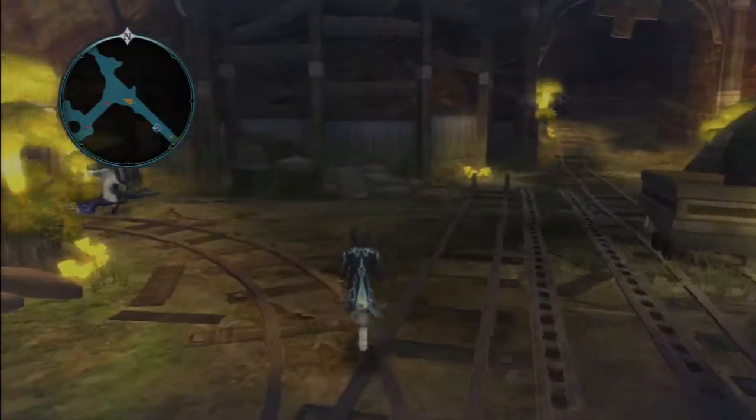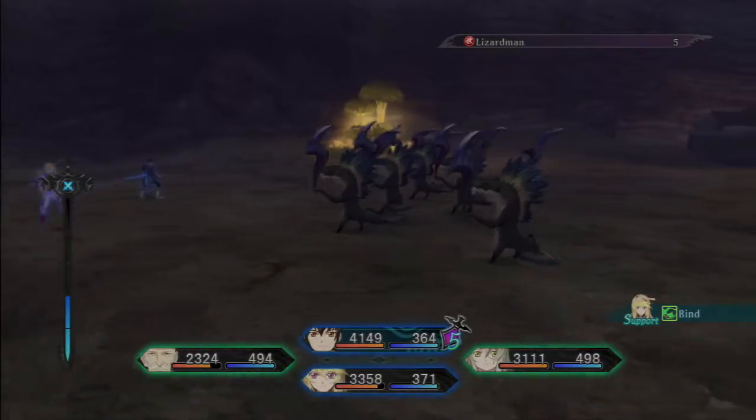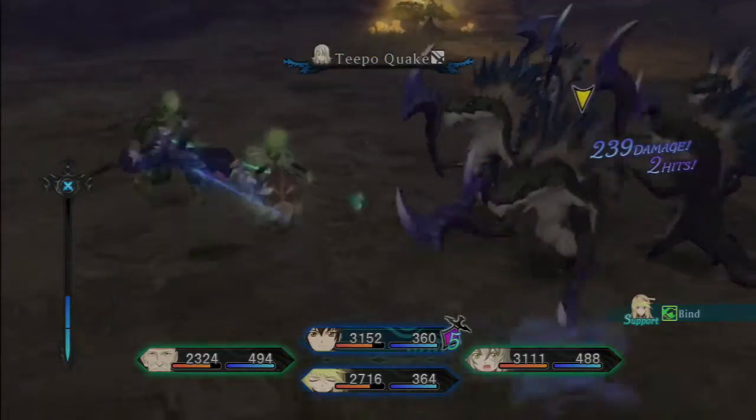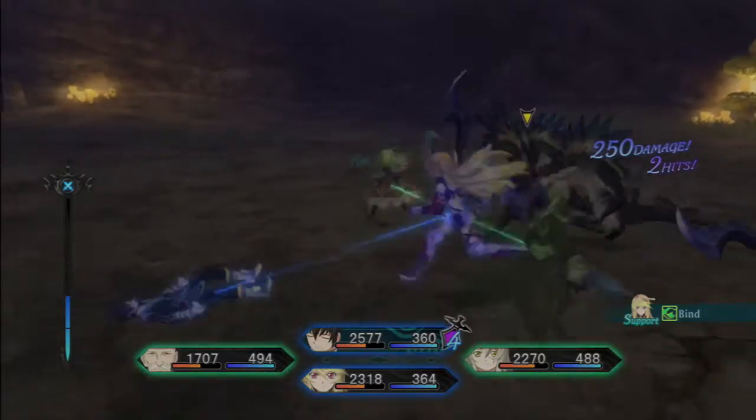Rowan was complaining about not fighting in a while, so I just decided to put him in the party, and then I gave him meatballs to eat because they were all complaining about how hungry they were. Which, I mean, it's understandable. Even in video games, people get hungry.